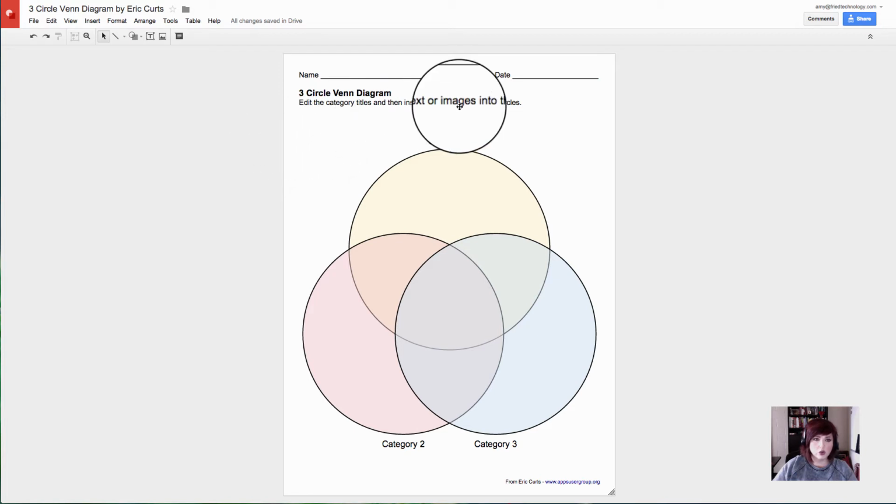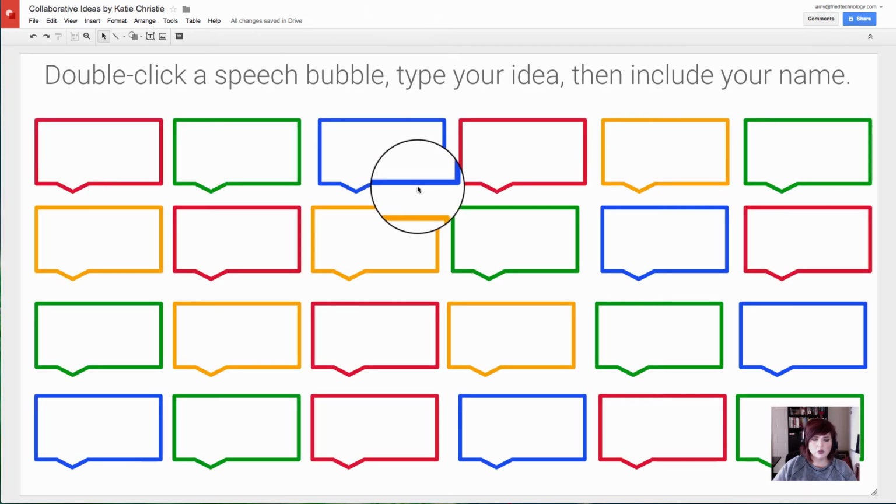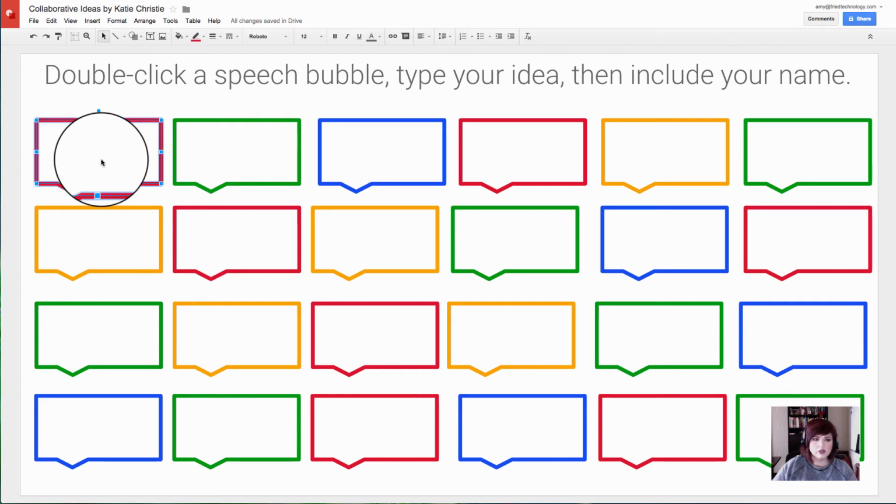And another cool thing about this is multiple students can work on this together at the same time. So it's a lot more collaborative than just one student on a piece of paper or even just one student typing in a group. So the last example that I want to show you today before I give you the URL to the tools so you can do this is this one, and this is an idea I got from my friend Katie Christie, and thanks Katie for sharing this idea, and we actually use this in Google Teacher Academy. So this is for collecting ideas from various people.